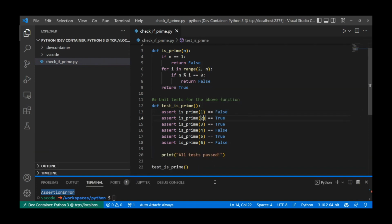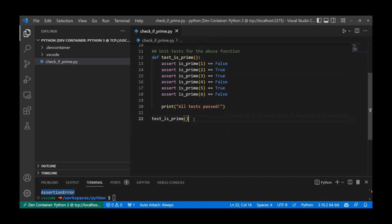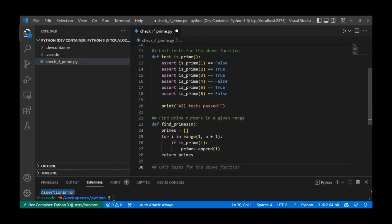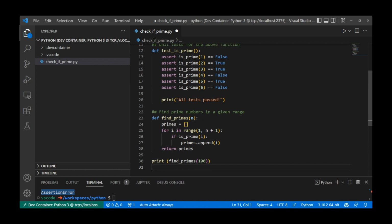I thought, well, what if I can figure out for numbers prime? What about if I want to find prime numbers in a given range? Again, it's generated all this code for me. It's prompted me for numbers up to 100. We can run that. We'll get the primes up to 100, and I'll make two comments on this. One is, it's not perfect. There are no guarantees. You do have to check the code that's been generated.